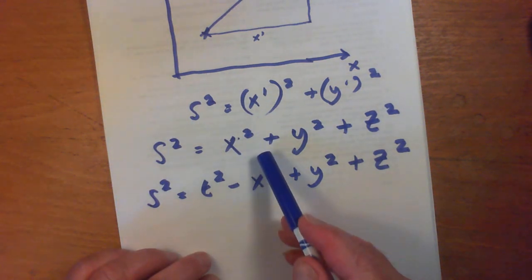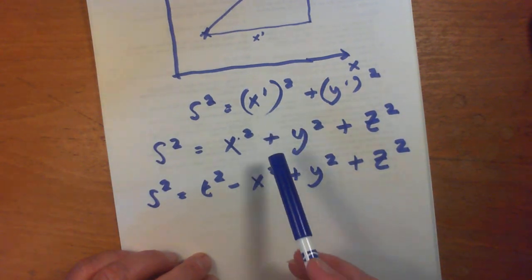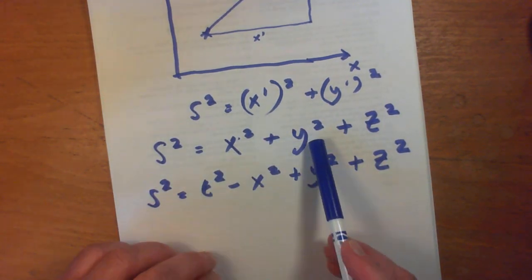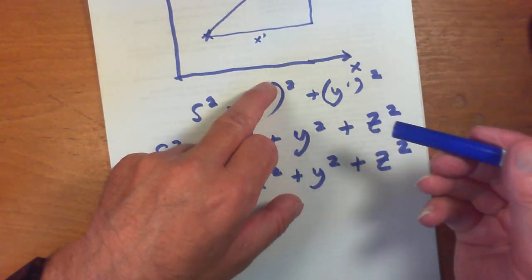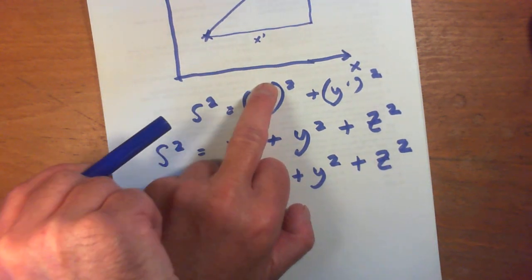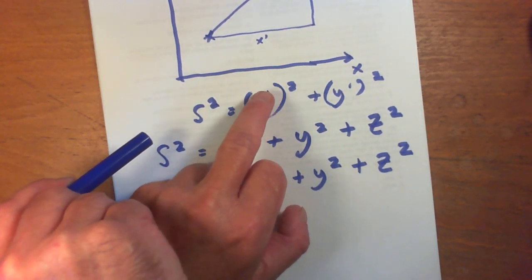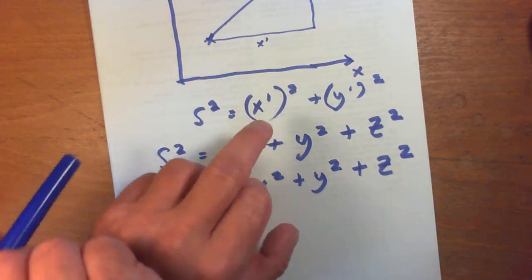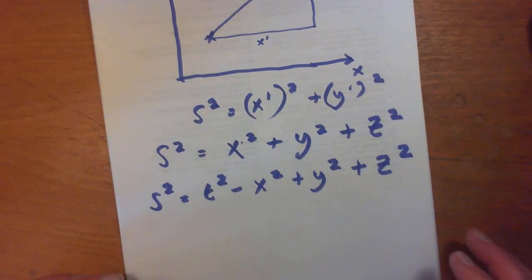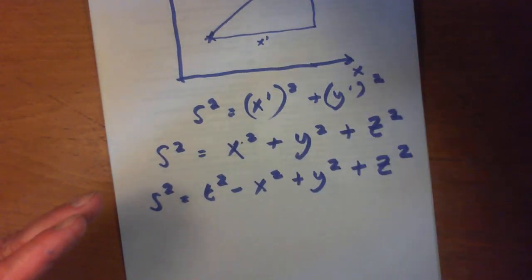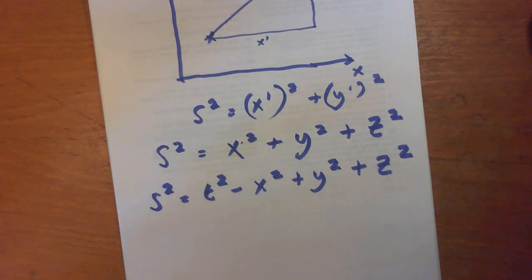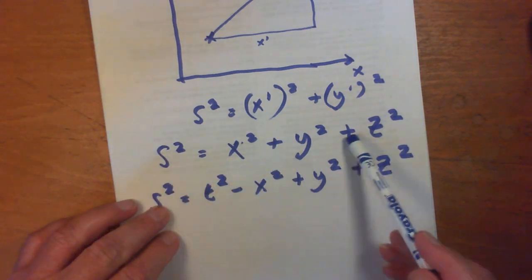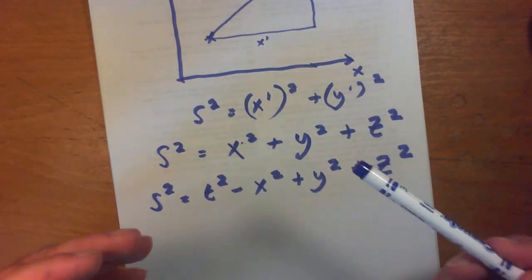But if I could just spring back to this for a moment. If you had a particular object, say a stick, and someone looking at it from this direction, someone from this direction, and someone from this direction. The actual x, y and z coordinates these different people would have, if they drew up a coordinate system of their own, would be different because they're looking at it from a different angle. It would be slightly chaotic, but what would hold it together is that they could apply Pythagoras' theorem and they would all get the same answer.